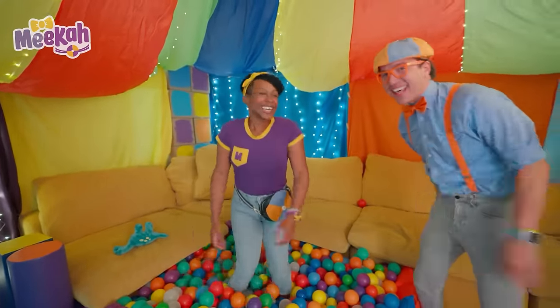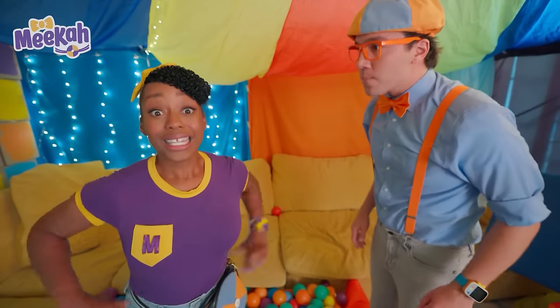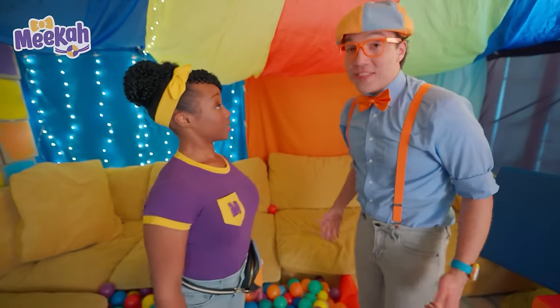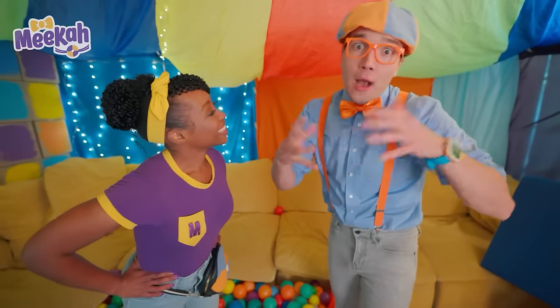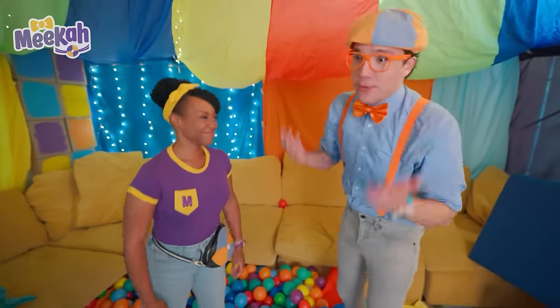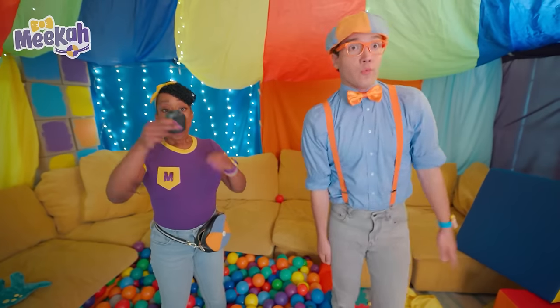Yeah! Woo! Whoa, Meekah, that was fun! Well, is there another game you think we can play together? Ooh, let's build an obstacle course. Oh, that's a great idea. An obstacle course is where you put up different objects. Obstacles. Things you might have to climb over or climb under or roll around.